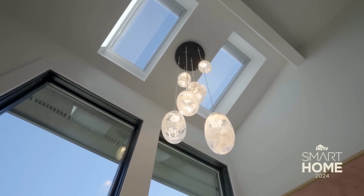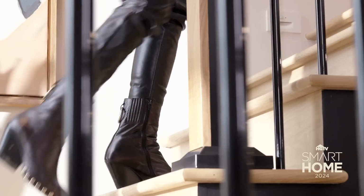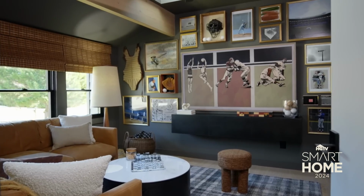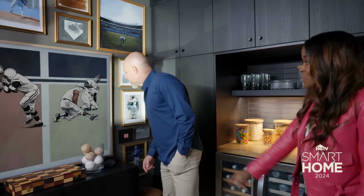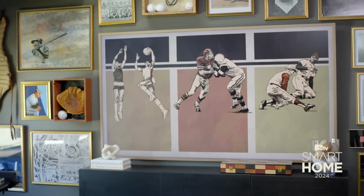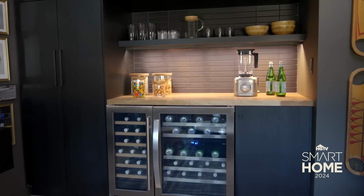This light, me and Laura glued 2 of the glass pieces. Did you really? Yeah! I built you a sports lounge. This room was so boring before. This is where I'll be hanging out right here. This, my friend, is a television. Come in here, catch the games, grab a snack over here. You have your beverage center. So you nailed this room, okay? All right, let's go see more.